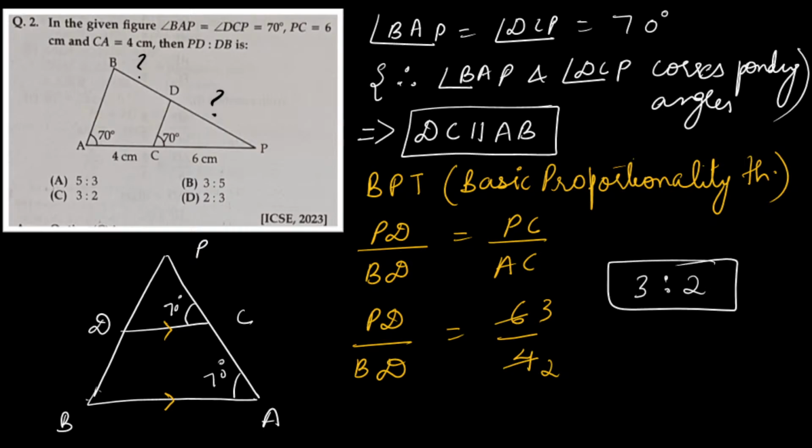So you can directly use basic proportionality anytime if this type of diagram is there and the parallel line is given to us. So DC should be parallel to AB. It was not given, but angles were given to us. So we used the concept of corresponding angles and proved that DC is parallel to AB, then we used BPT. Okay, let's do the next question. So the answer given by Nikita was correct, 3 is to 2. And you can also use the concept of similarity. In this one also you can use the concept of similar triangles. So both ways you can do.